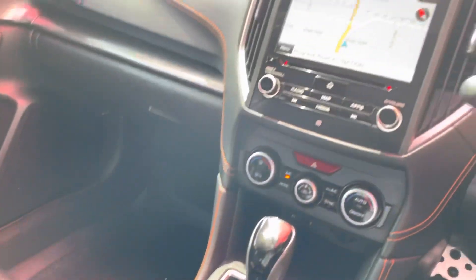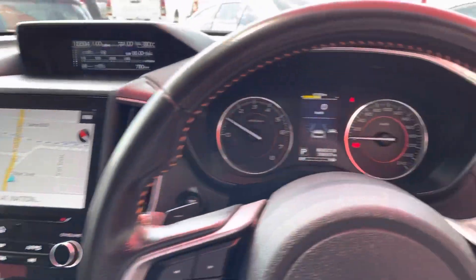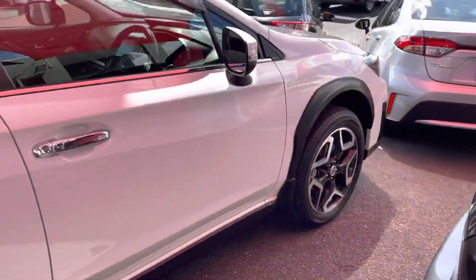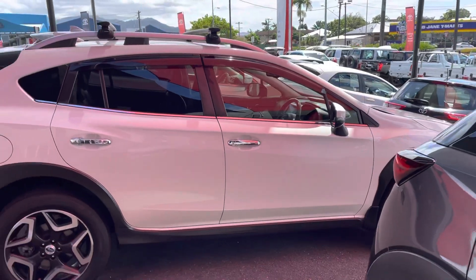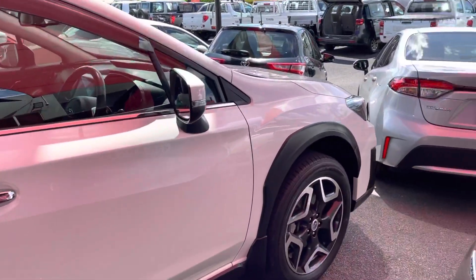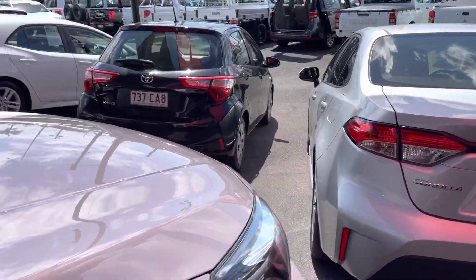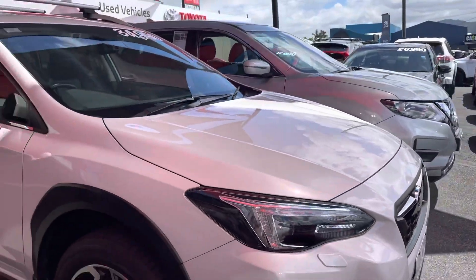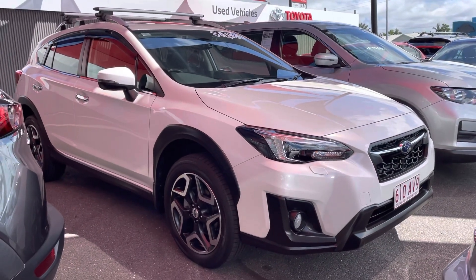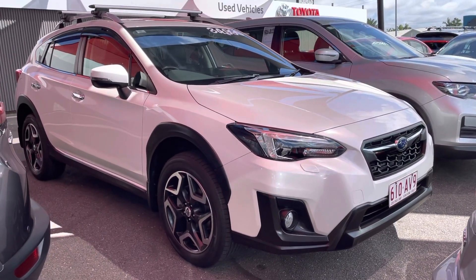It's a pretty awesome Subaru. I really wanted to get you this video because I know how great this car is — it's been really really well maintained, fully serviced, and the paint, panel, and interior are just in beautiful condition. Roof racks, tow bar, floor mats, weather shields, two keys, full service history — it's kind of everything you want when you're looking for a vehicle. I hope you did enjoy watching this video presentation and we'll be in contact soon. Thanks again.